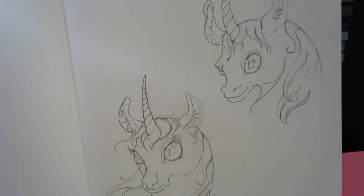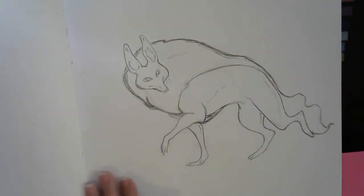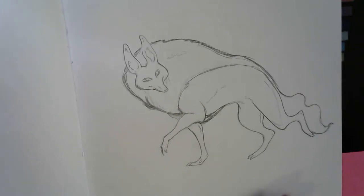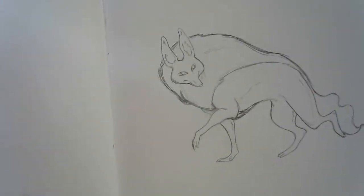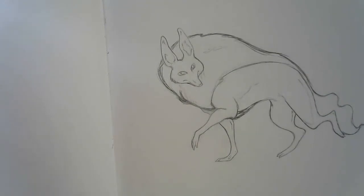Next one is some stylized unicorns. They're very frog-like, to be honest, now that I'm looking. They're super frog-like. They're like frogicorns. Unitoads. I don't know. A maned. It's not a maned wolf because that's a real wolf, and that's not what it is. But it looks like a cross between a fox and a lion, I guess. It's interesting, right? I have no idea what my thought process was. Most of this was just bleary-eyed, delusional drawing because I was so tired.